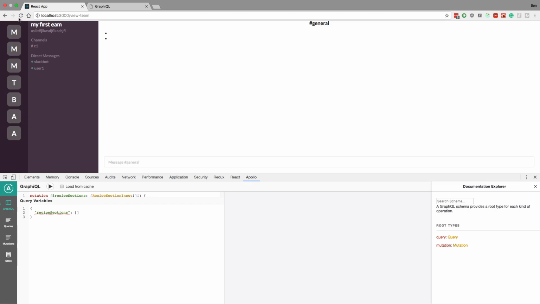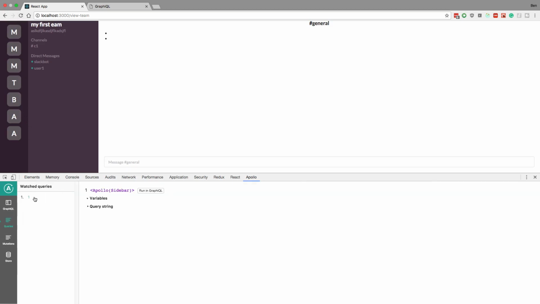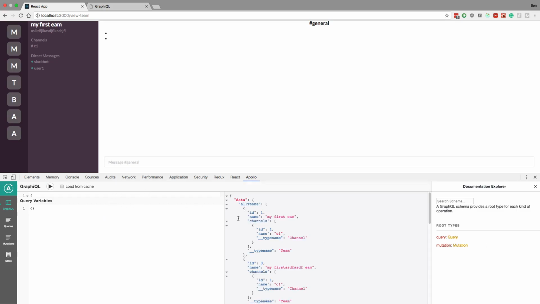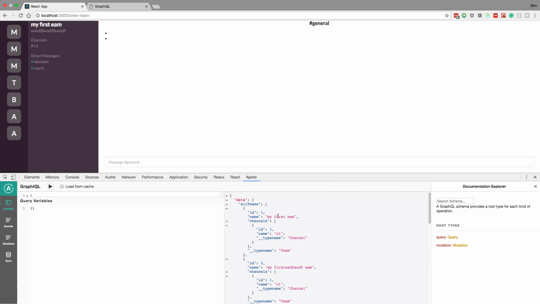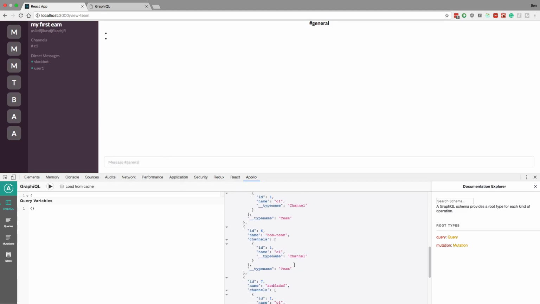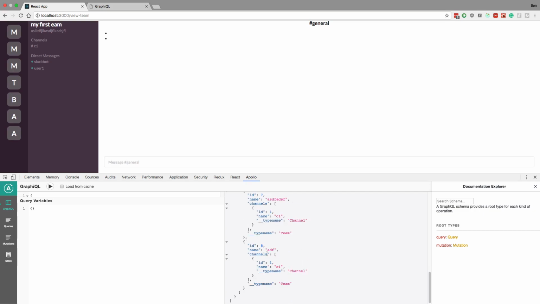So here, queries, one, here we go. So here's our sidebar query, we can see it. So notice how it tells us what we run. We can run it in graphical if we want to get the different values. We're not going to do that, but we can see what the output of it was. So we can see my first team, that's why we have an M here, my first. At the very bottom, what do we have? The name is ADF. We have an A here, so that all looks good.